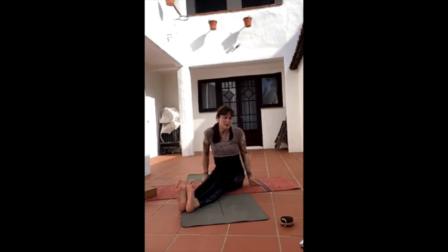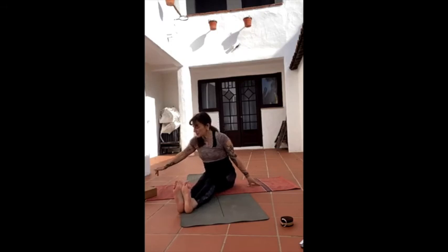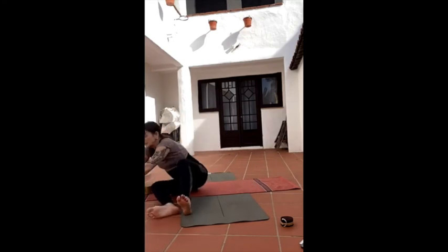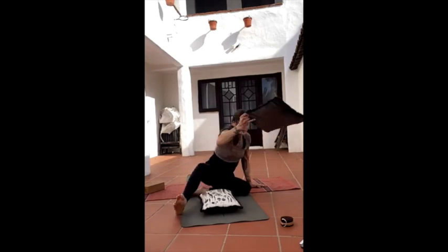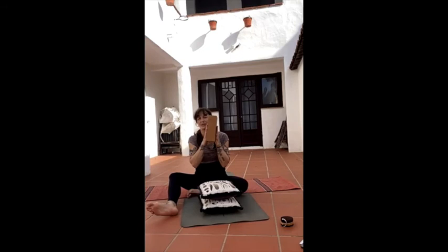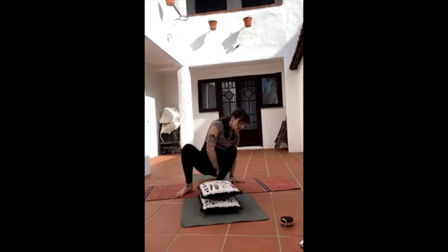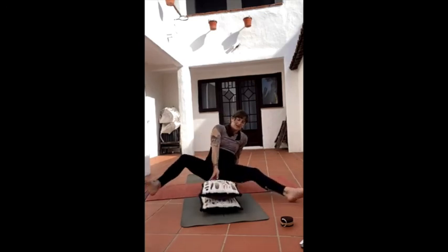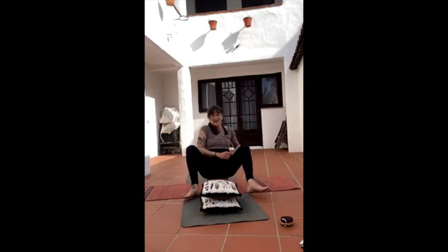From here, we're gonna do a restorative pose. So we're gonna spend a few minutes here in Upavishta Konasana. You are welcome to use the pillows. I'm gonna use the pillows and you can use the block under the buttocks too. That's gonna create more length, but also it will let you go deeper into the pose. If you have the range, it will go slightly even lower.